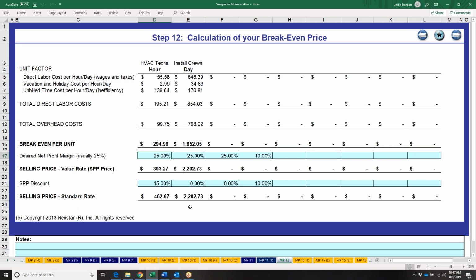Is that right? Yeah. More often than not, and there are exceptions, but more often than not, let's say it's a day and a half job. Let's say we think it's going to take that crew a day and a half. But the reality of it is that half day is usually lost.